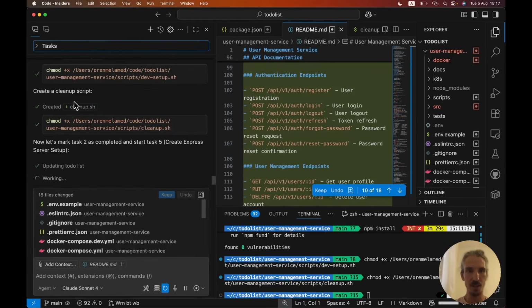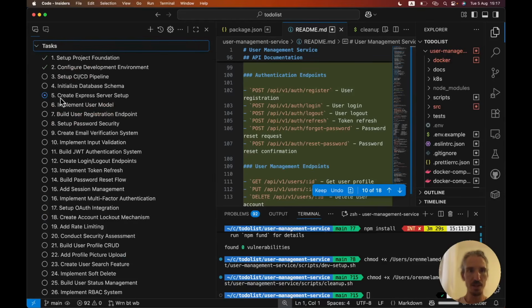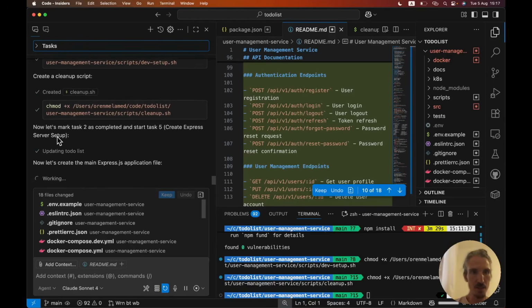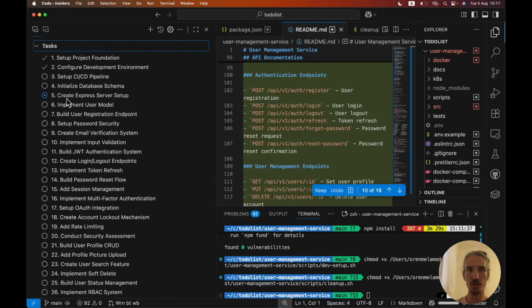Something else that I see, there's a lot of context going on here, right? So basically, oh nice, it's even stepping, see, it even stepped to task 5 from 2. Let's see if it explains. Okay, so it's complete and start task 5. Really interesting to see why it chose not to do, because if I read it, I can also understand maybe why these are not the correct items in this order to set up CI/CD at this part and initialize database schemes. It's maybe more important to set the Express. So it's interesting to see that the agent is moving along in its own trajectory.